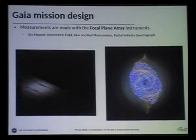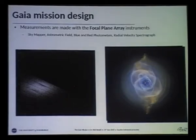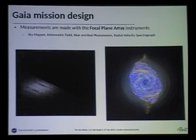Exactly, yeah. This is what happens when Gaia scans through some extended shape like the Cat-Eye Nebula. Tight pockets of gas in this expanding shell have triggered the object detection. So over time, as Gaia scans this multiple times, we might be able to measure the expansion of the nebula precisely.